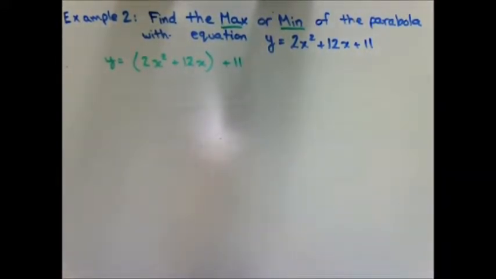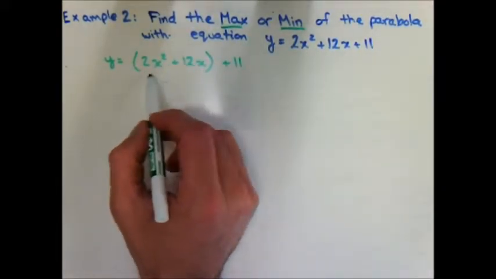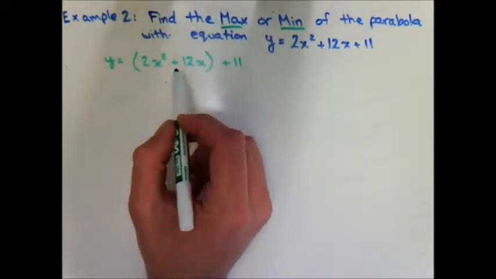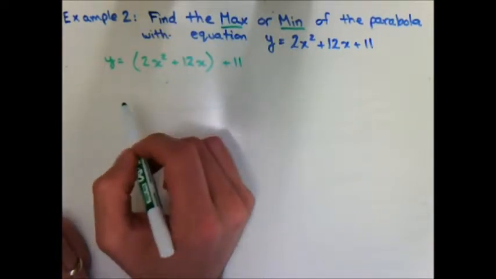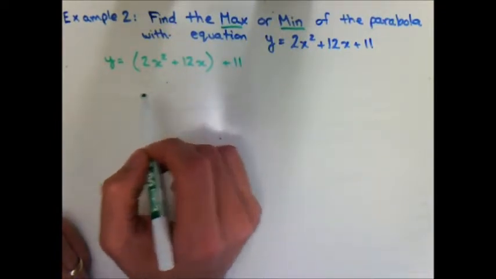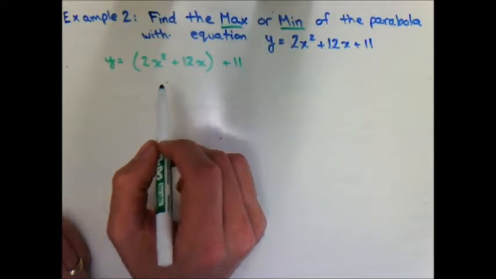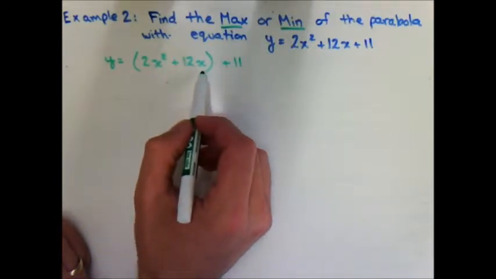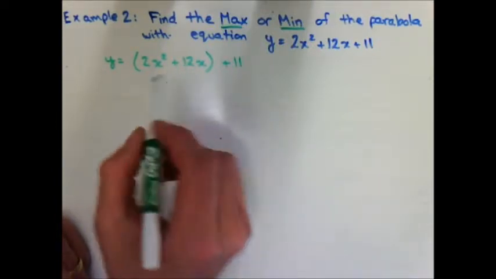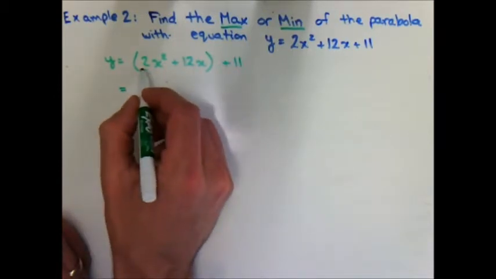So we rewrite our equation by grouping our first two terms. Now it's difficult for us to complete the square if the coefficient a is not 1. So we want that coefficient to be 1. So what I can do here is take this, which is now a binomial, and factor out the coefficient. I don't want to factor the greatest common factor out, because I still want an x squared term and an x term inside my bracket, but I can factor out the coefficient a.